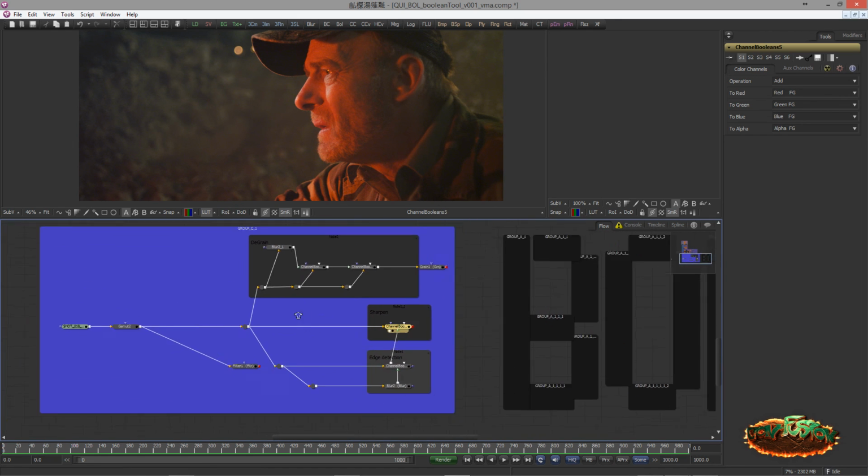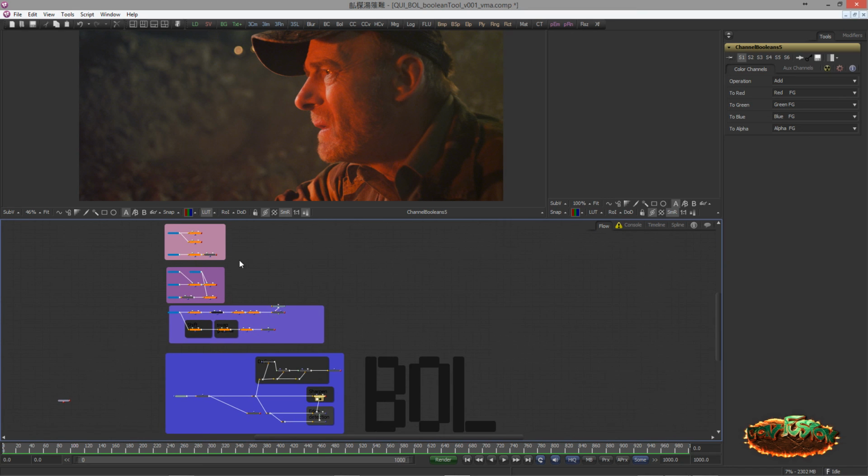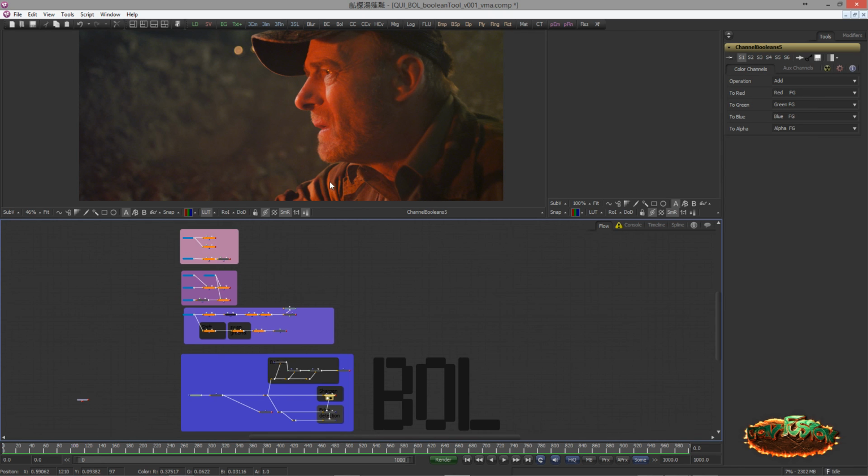Okay, just to show you a few things that you can do with the Boolean tool, and actually there's a lot that you can do. I mean, look how many Boolean tools I used now just for those few things here. Once you get used to the Boolean tool, it's a very powerful tool and you're going to use it all over the place. Okay, looking forward to the next quick lesson.